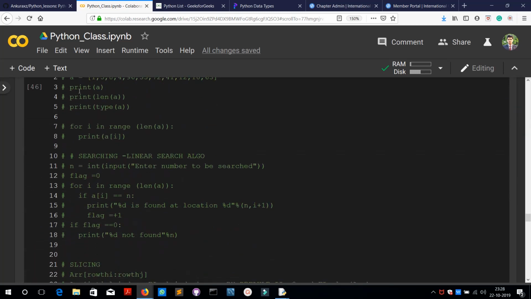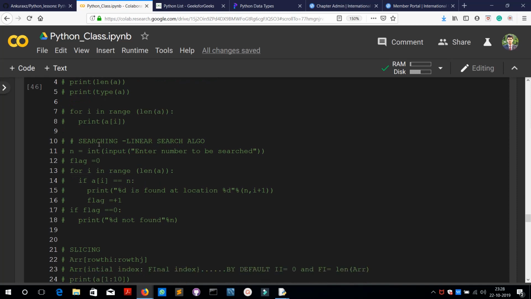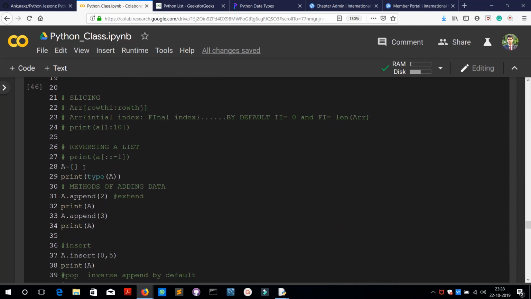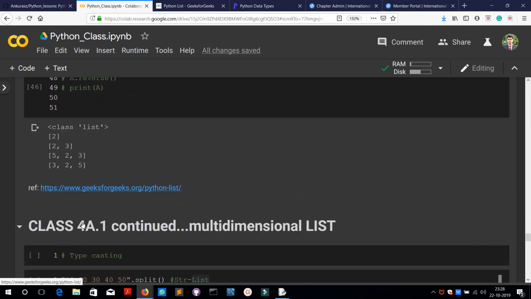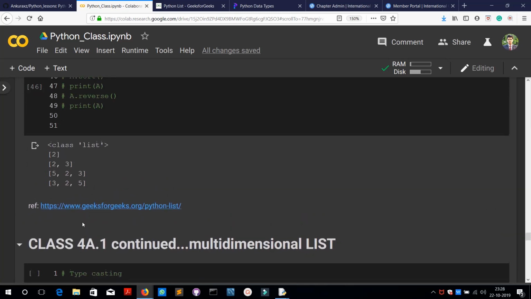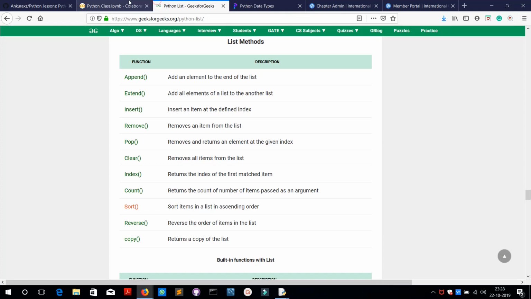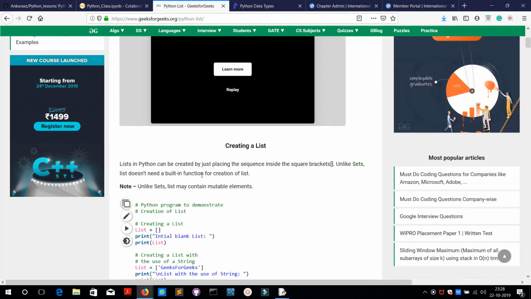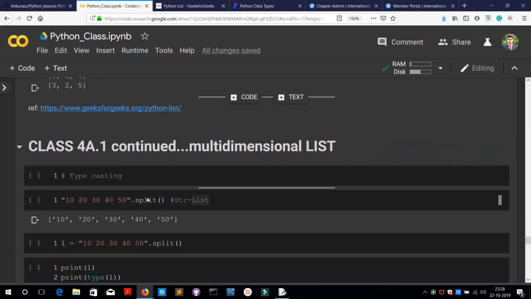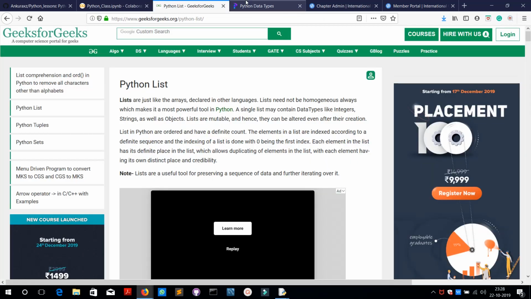And we learned about array, then the searching algorithm, the slicing algorithms, methods of adding data, inserting data, deleting, popping, reversing, and so on. I want you guys to visit this link, GeeksforGeeks Python list, and read as much as possible before coming to the next class, which is about multi-dimensional lists as well as typecasting in the list initially.